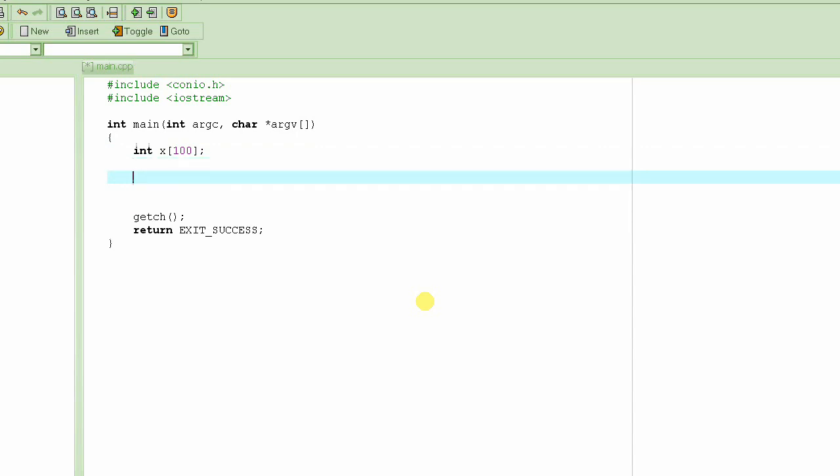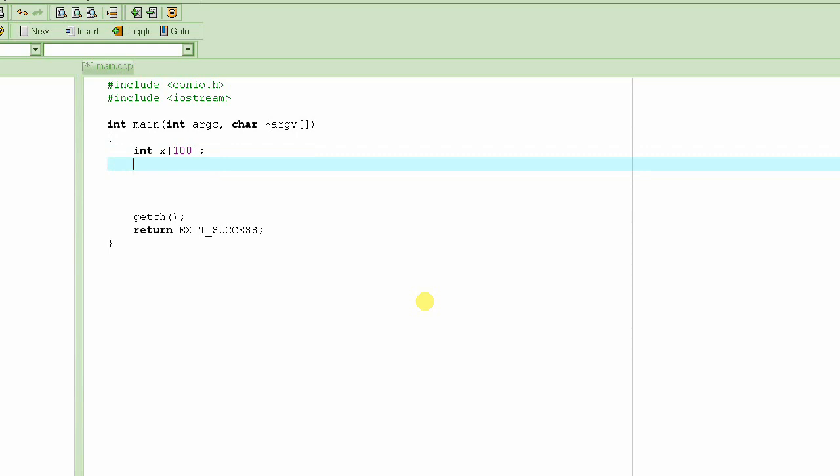Now let's declare a pointer variable. How do you declare a pointer to int? This is how you declare it: int, then the asterisk, and then the pointer name. You could name it anything you want. I usually name pointers starting with a small p, and then whatever you want after that. So let's call it px, because subsequently we will see how we will be able to use px to manipulate the elements of an array.